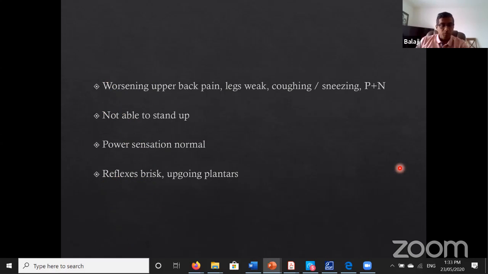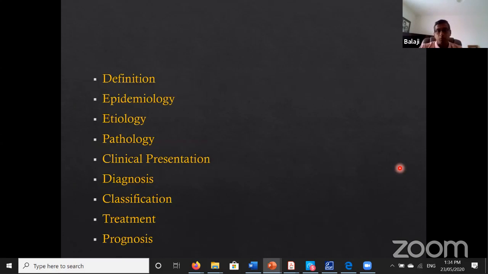So what do we do? We're going to go into the topic of spondylodiscitis to know a bit more, and then we will come back to how we would manage this case. So these are the topics that we're going to cover today. We're going to look at the definition, the epidemiology, what are the causes of pyogenic spondylodiscitis and how this happens, and how these patients present, how we diagnose them, and if there are any classification systems, and look at the treatment options and also the prognosis.